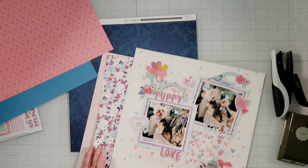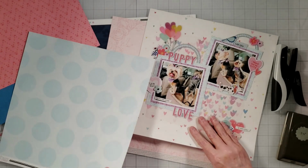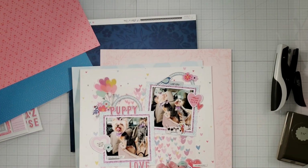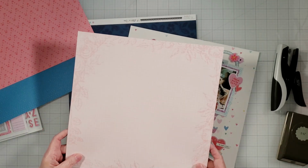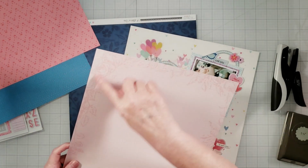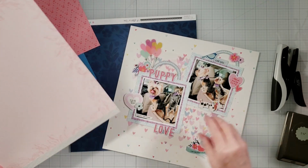Okay, we have a floral paper. That one's a little bit too busy. And then on the back is this blue polka dot. And then here is another paper. Although this paper here would make a really good background as well, I don't think it suits the look and feel of this layout just because the design on the edge is a little bit more elegant, where this layout is more fun and playful.